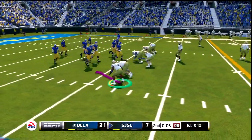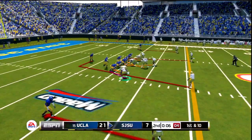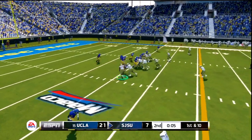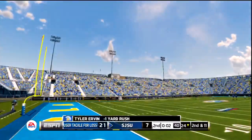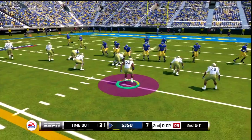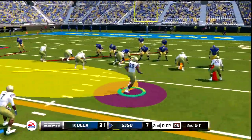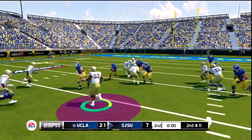So we're about to hit halftime here as San Jose State will just try to run the last seconds off the clock here. And here comes Michael Tate. Got him in the backfield. Timeout for no reason. There's that increased speed of Michael Tate. Now they're going to throw it with 2 seconds left to go. Or a handoff, just kidding.